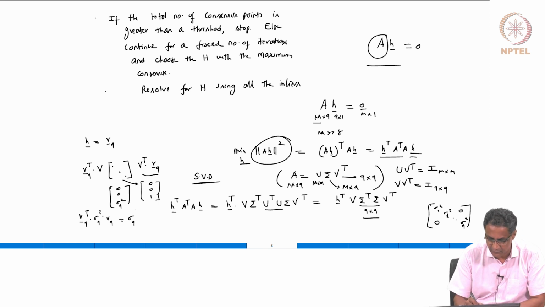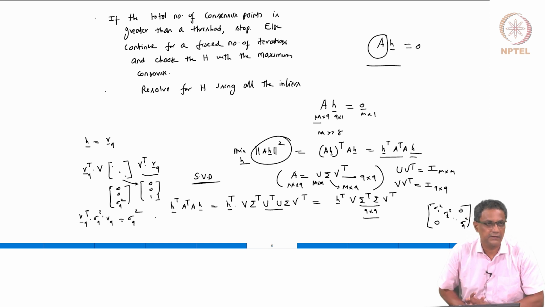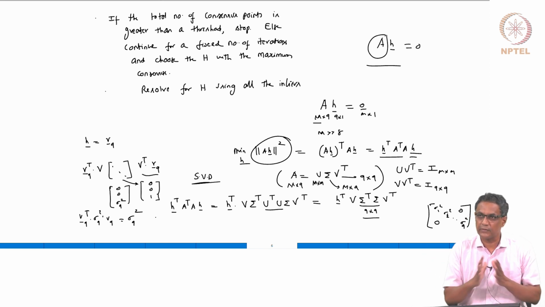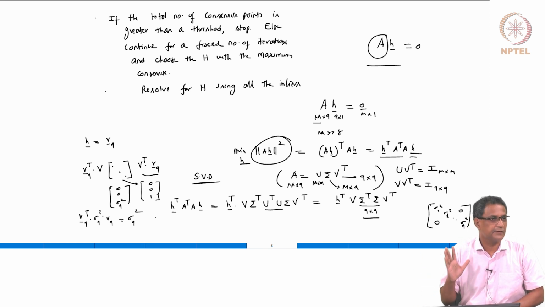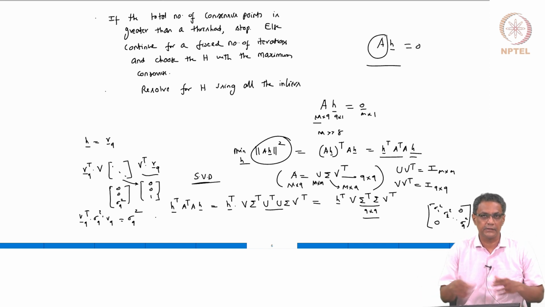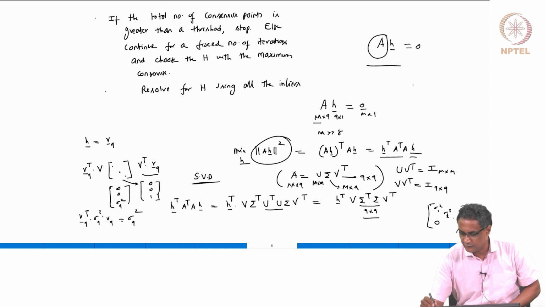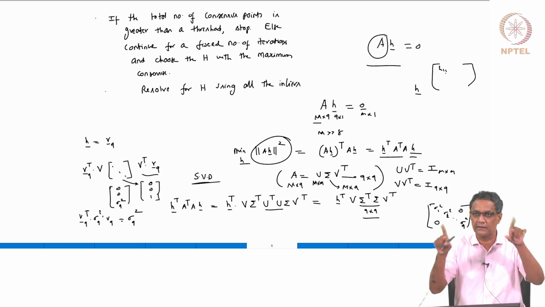Therefore, you get sigma 9 square, and we have ordered this whole thing such that sigma 9 square is the smallest singular value. And therefore, if you do singular value decomposition of A, whatever be the size, and take the last column of V, that is your H. Then you can reshape it, because I really want it to be a homography matrix. So, the H that you got is a vector, and you write it back in the form of a matrix.